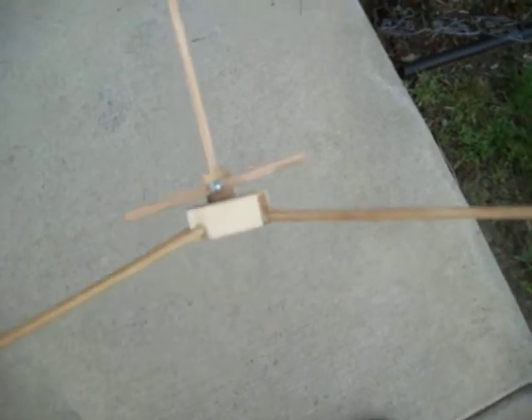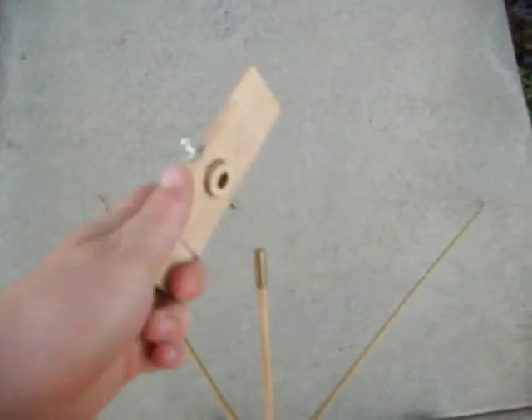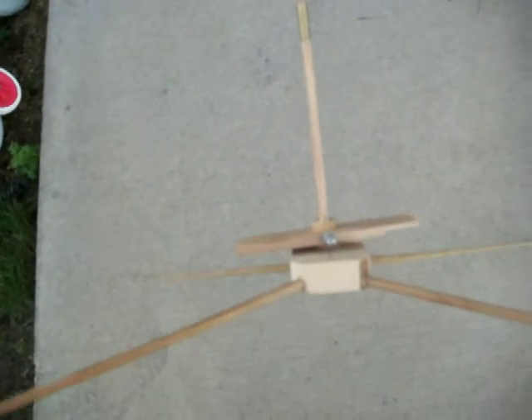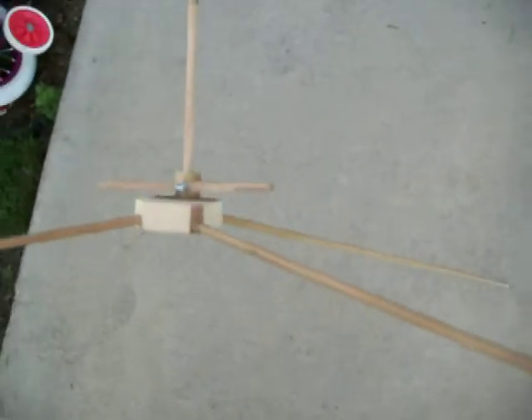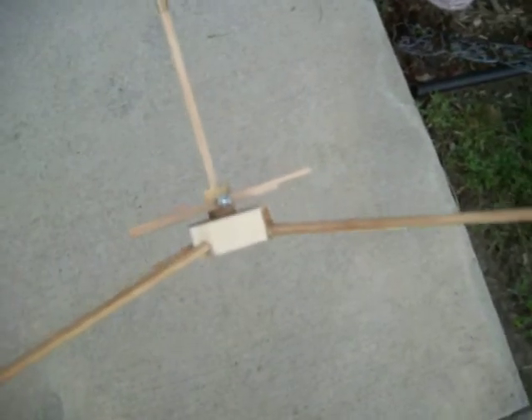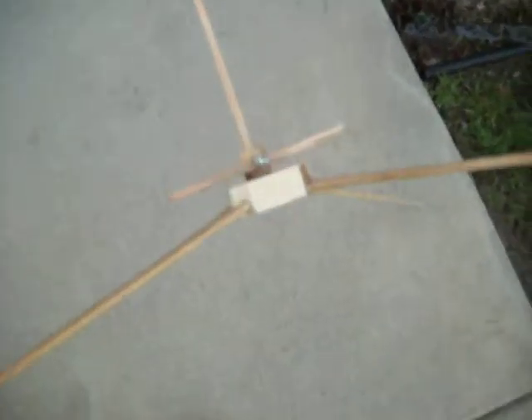I really hope to get this running very soon — it's been sitting in my house for almost half a year. I'm going to buy some wood and I'm probably going to use a yardstick for the blades, because I've actually used them on a small handheld auto gyro I made just to see if it would work, and those blades worked out pretty well. They were just a little unbalanced so they started to flutter at high speed.